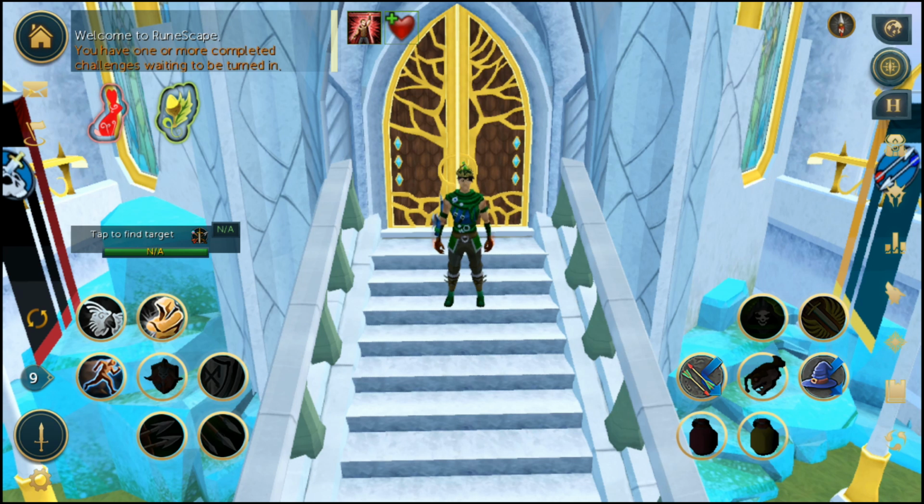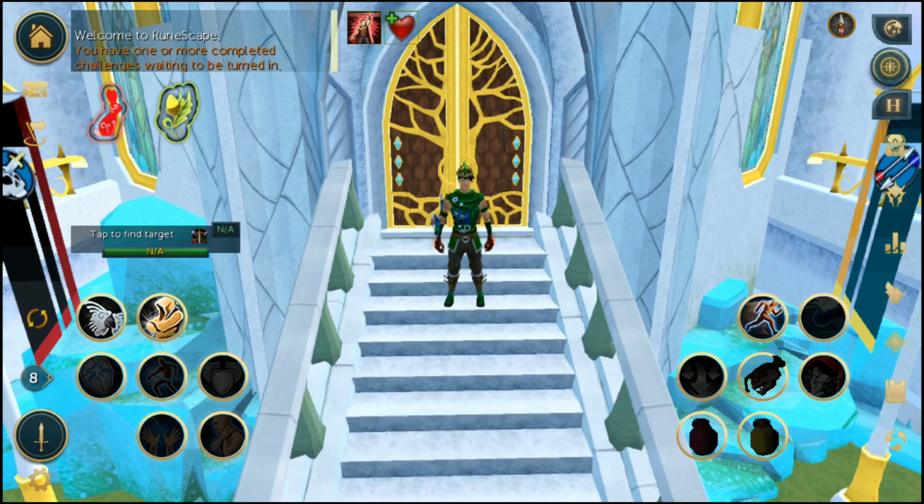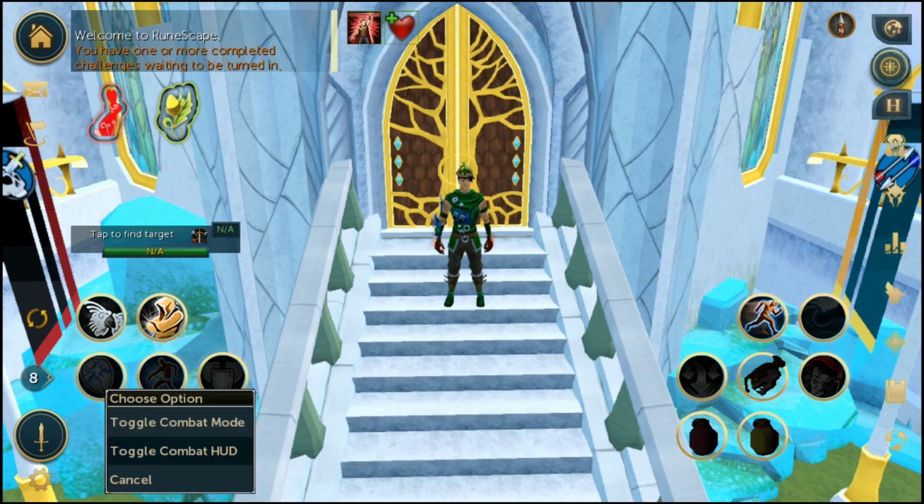Now this might be empty for you, or it'll just bring up one from your main game if you have played from there. And you can change that just by pressing the number just above the sword icon, and it can change to all the other action bars that you've got available. Now, for a lot of people, your health and your adrenaline and prayer points are not going to be showing. So if you hold click on the sword and then toggle combat HUD, that will then bring that up for you.